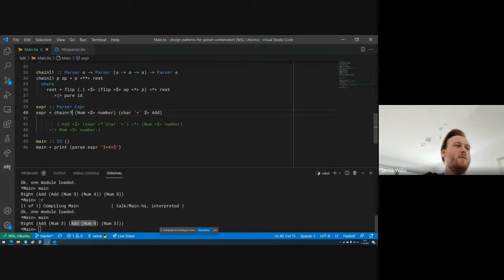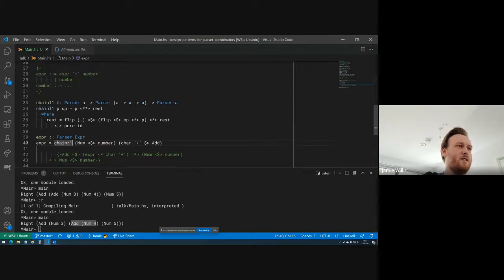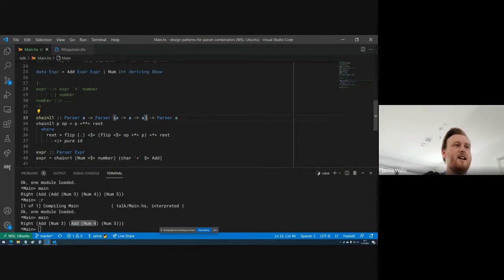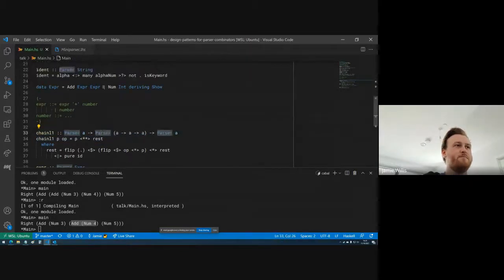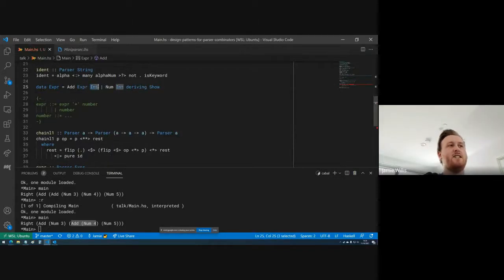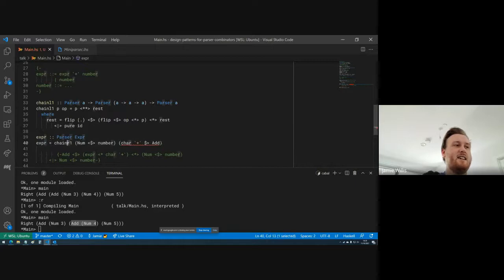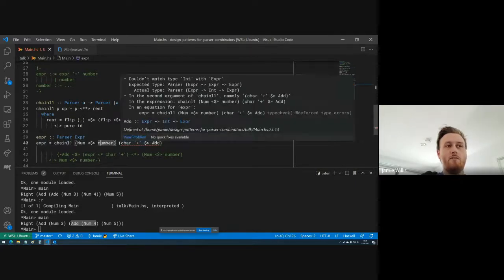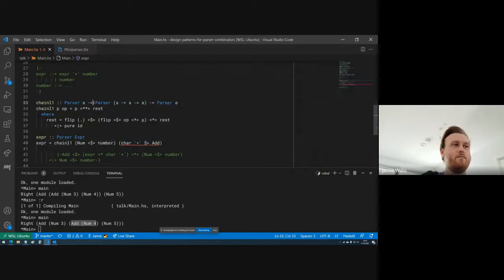The recent insight that I've had into this is that you can make this type a bit better. It's kind of useless because it gives you no indication of what the actual associativity is. And I mentioned earlier, I could add the int on this side to say that this grammar says numbers appear on the right and exprs appear on the left. And suddenly this doesn't work anymore because the types don't match up.